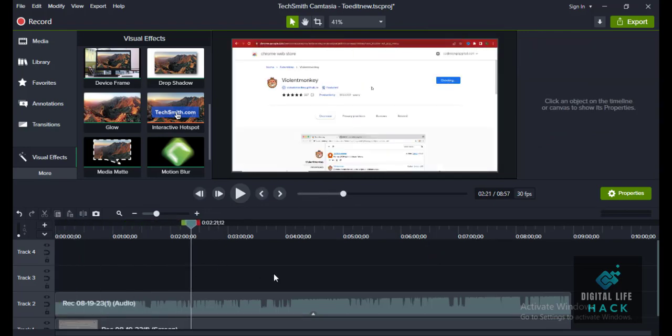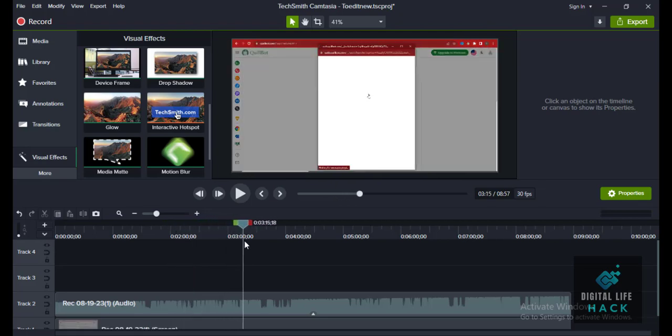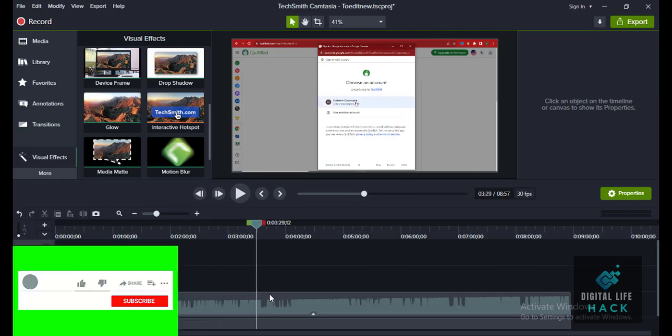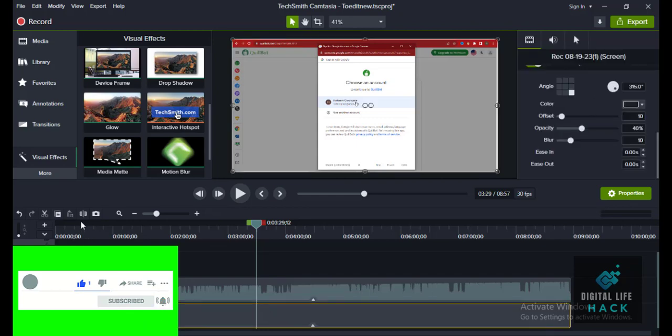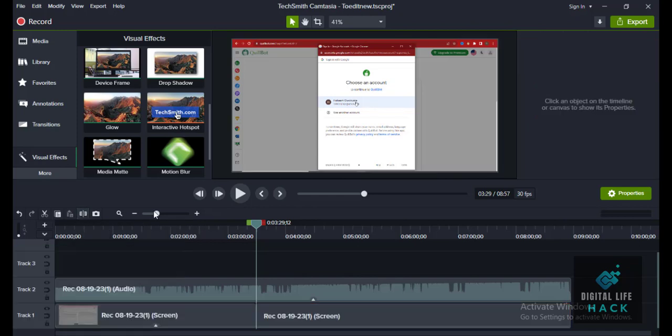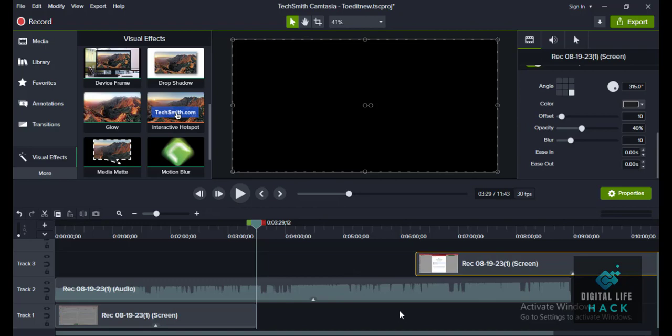shot a video, maybe at some point you made some mistake in which you want to cut out the portion. Just take this slider, drag it to the portion you want to cut. Let's assume we want to click from the video. Click on the video. You will see something here, split. Click on split. Can you see it now? This thing has split now.